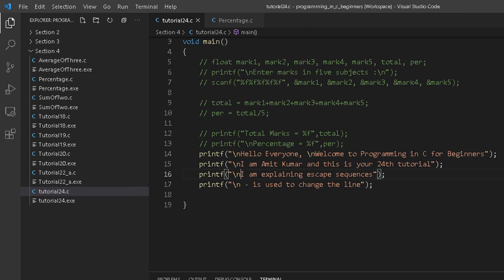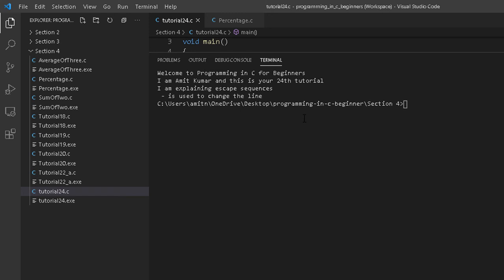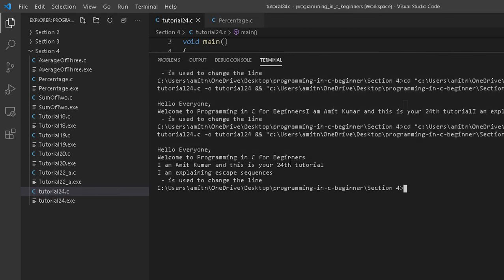So clearly if I will run this now, all the messages with different printf will be coming in different lines, right? But there are few things still to be implemented, like this Programming in C for Beginners should come in double quotes and \n should be printed over here, right?